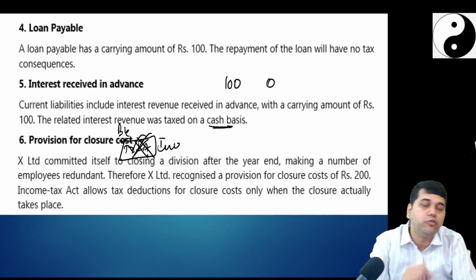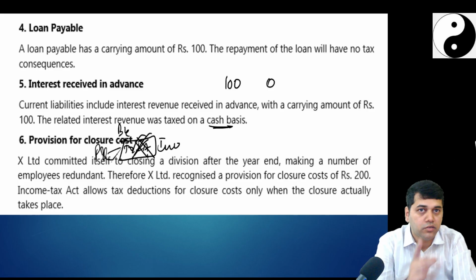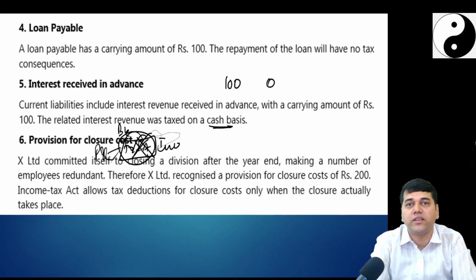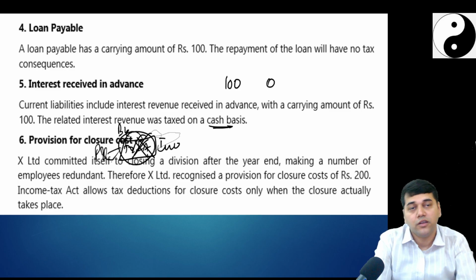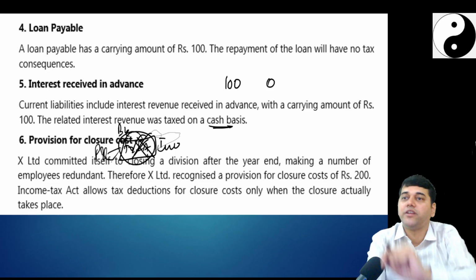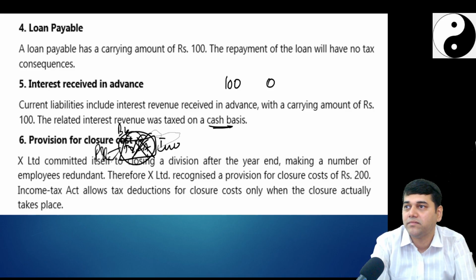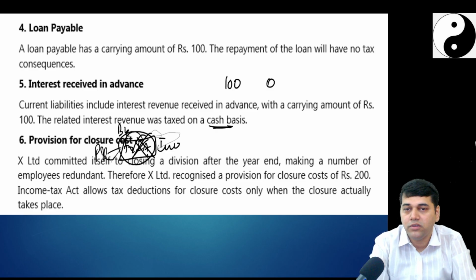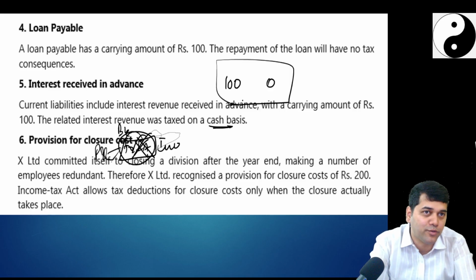Then income tax says, look, do one thing. Today, you didn't show any item in the P&L, no? Did you show anything in the P&L? No. Why? Because everything you showed as an advance. The day you render the service in the future, will you show it in the P&L? Then I will give you deduction. Then you need not pay tax. Then this becomes a temporary difference. Followed, no? That's why it is 100 and 0. Yes, so what is the doubt?